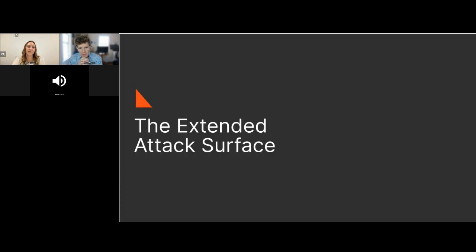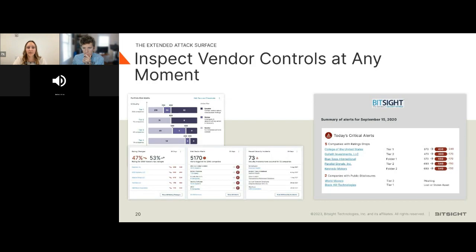And so now we move to talking about the extended attack surface. If you remember at the beginning, I alluded to this in the form of it's really important to focus on your organization's attack surface, but there is also a layer in terms of managing efforts with the vendors and the vendor ecosystem that you may partner with. And so what we also help with is reducing risk across that extended digital footprint, being able to leverage continuous monitoring to track changes, prioritize responses, optimize team efforts, and overall drive that more effective risk reduction.